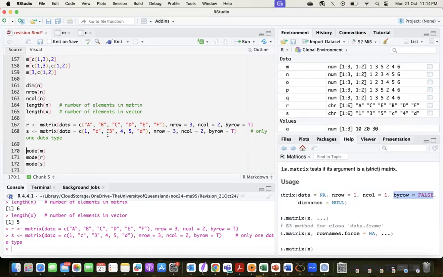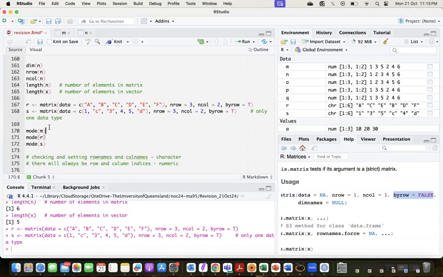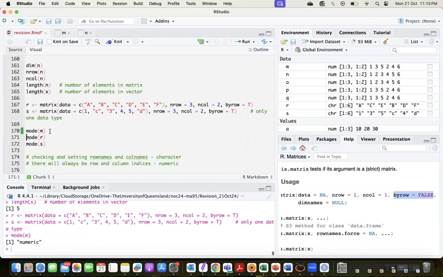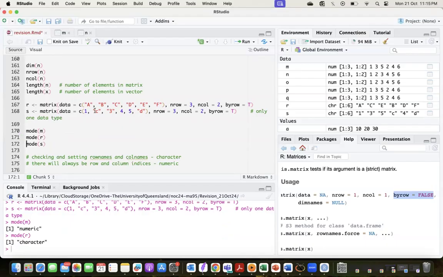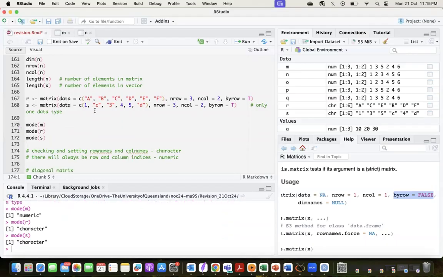So in this case, the vector itself gets changed into all the same type, and then the matrix also does that. If you check the mode, which gives you the data type, the matrix M that we saw earlier was numeric. Matrix R here is completely character, but matrix S here also shows character, because if you look at this, you'll see double quotes around all your elements. It doesn't matter whether they are in one column or in different columns.